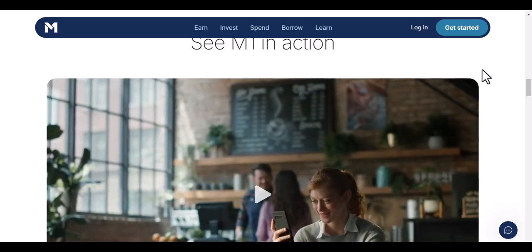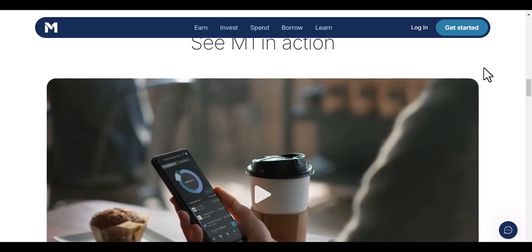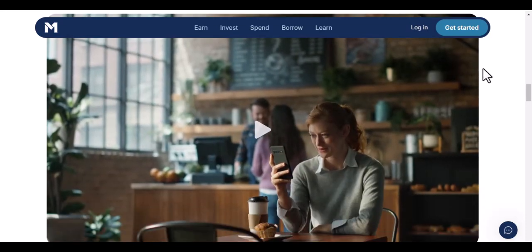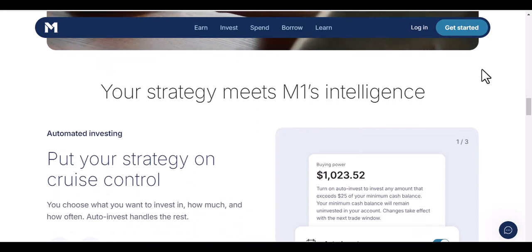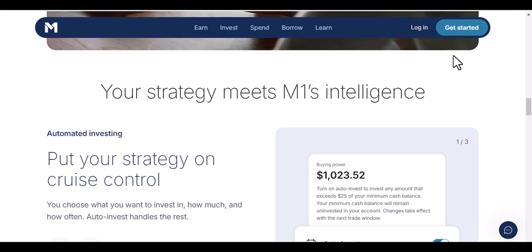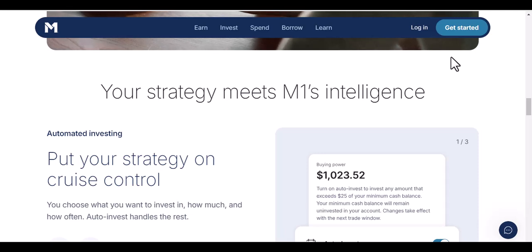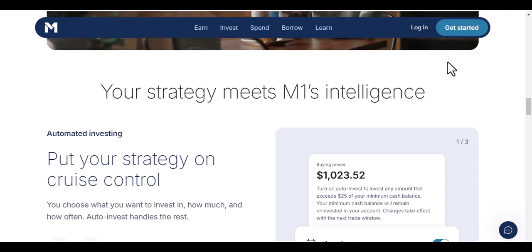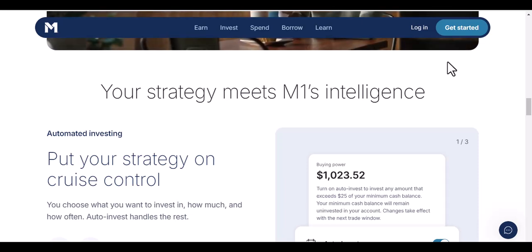First, you'll need to open an account with your new brokerage. Once your new account is up and running, you'll initiate the ACAT transfer request from your new broker. This is crucial. The request must come from your new broker, not M1. You'll typically find this option within the account transfer section of your new broker's platform. Next, you'll provide the necessary information, including your M1 account number, the account type, and details about the assets you want to transfer. You might be asked to provide a recent statement from your M1 account to verify your holdings.